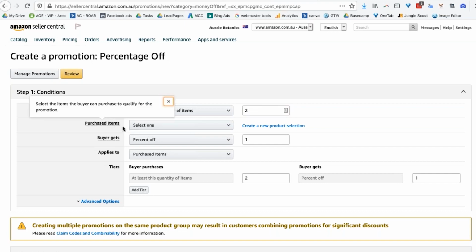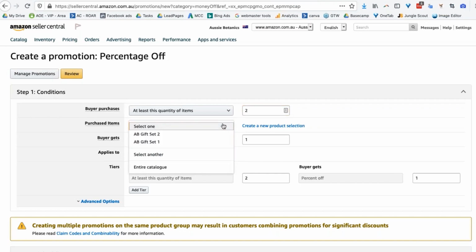And then the purchased items: what do you want to apply this promotion to? Typically, if you've only got one product selling on Amazon, you'll just select entire catalog, which for you is one thing.